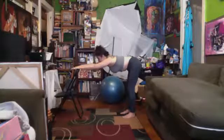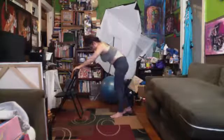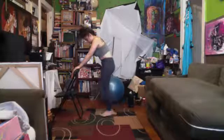And then reverse. One breath, one movement, and then start to walk it back up. Take it slow, squeezing the core, coming back to center.